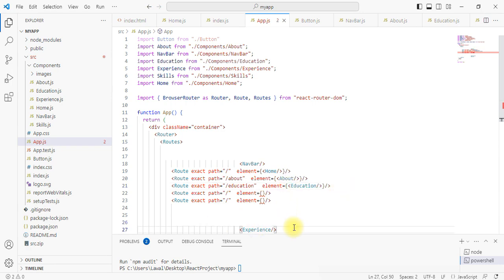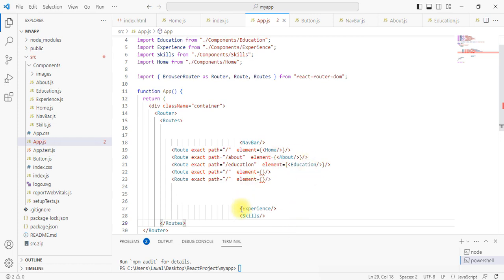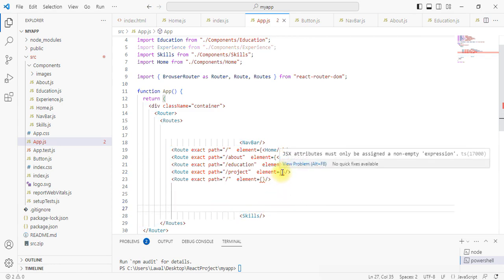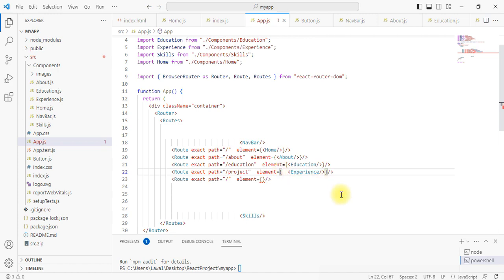If you have it as the experience, we use it as project. It is slash project, then call up the Experience. Then if it is slash skills, call the Skills component. The only one we've not done for is nav.